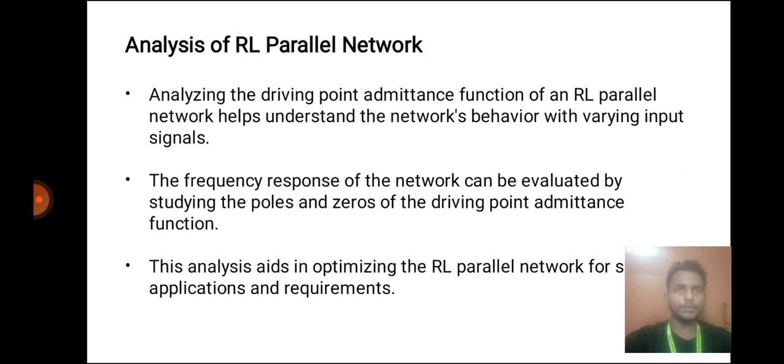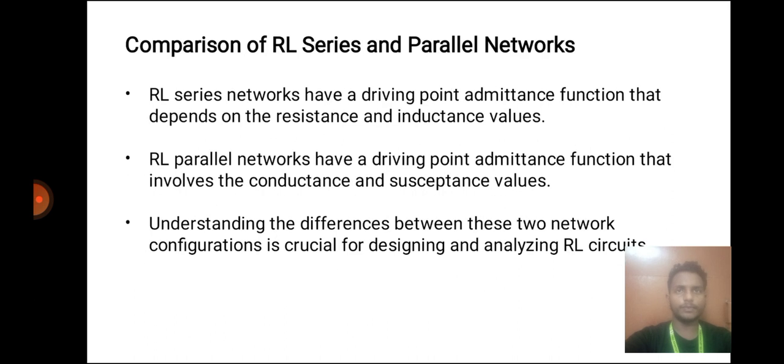Analysis of RL parallel network. Analyzing the driving point admittance function of an RL parallel network helps understand the network behavior with varying input signals. The frequency response of the network can be evaluated by studying the poles and zeros of the driving point admittance function. The analysis aids in optimizing the RL parallel network for specific applications and requirements.